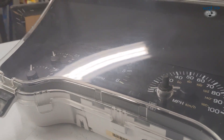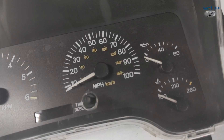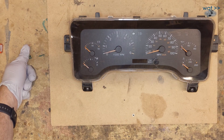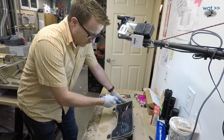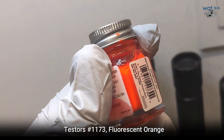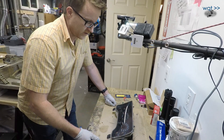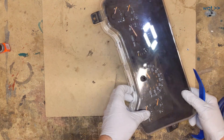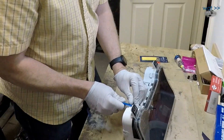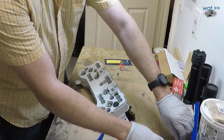As we looked at our cluster we realized it's just kind of tired. The plastic's pretty scratched in places. The needles no longer have any orange on them at all, and even the hash marks on the fuel gauge, voltage gauge, and speedometer are pretty faded from being in the sunlight too long. We found a slightly better looking one available on Marketplace. In order to use this new one, I want to go ahead and just repaint the needles. Credit to someone on one of the Jeep forums who pointed out that Hobby Lobby has this fluorescent orange paint — Testors brand, for model painting. For $2.69 you get more than enough paint to do a light surface coat on your needles.